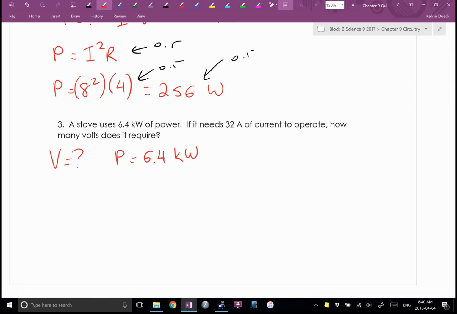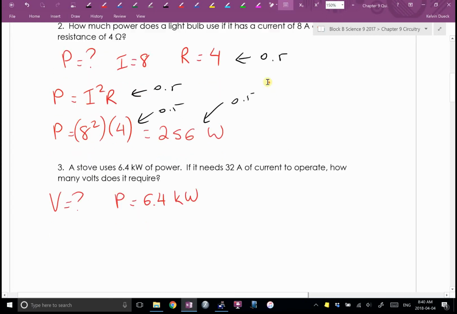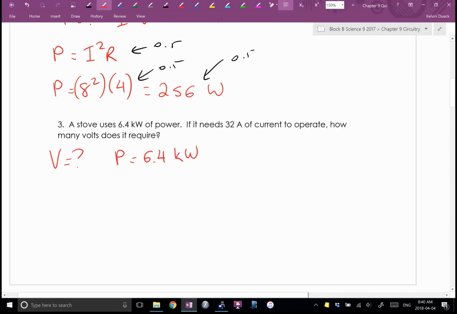How do I change kilowatts to watts? You'll notice I've been a bit lazy. If I'm fine with the units, I don't even bother writing them. I make it just a mental check, I've checked that off in my brain. But as soon as I see yucky units, I write that down to get my attention, because to me that stands out even more.